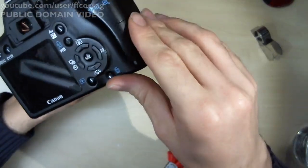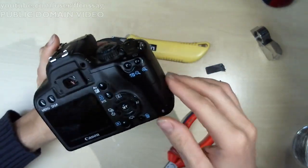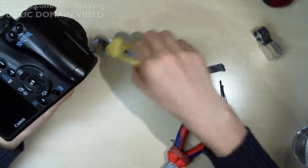Chat is telling me there's no card in it. I know. I didn't put a card in it.